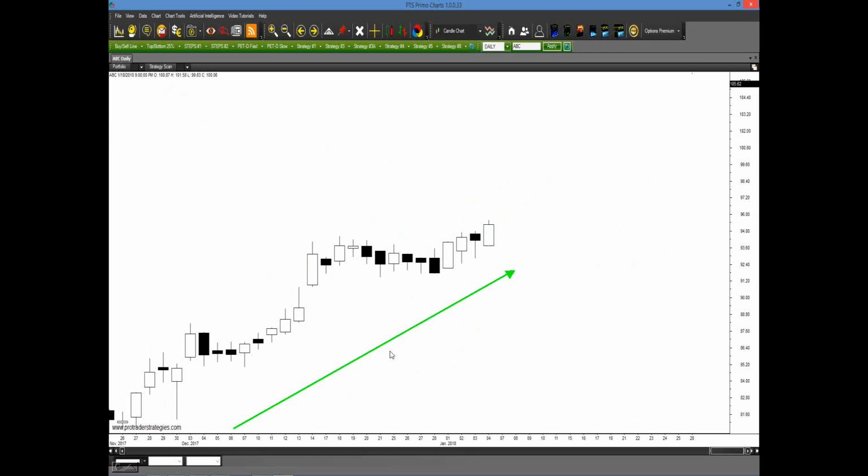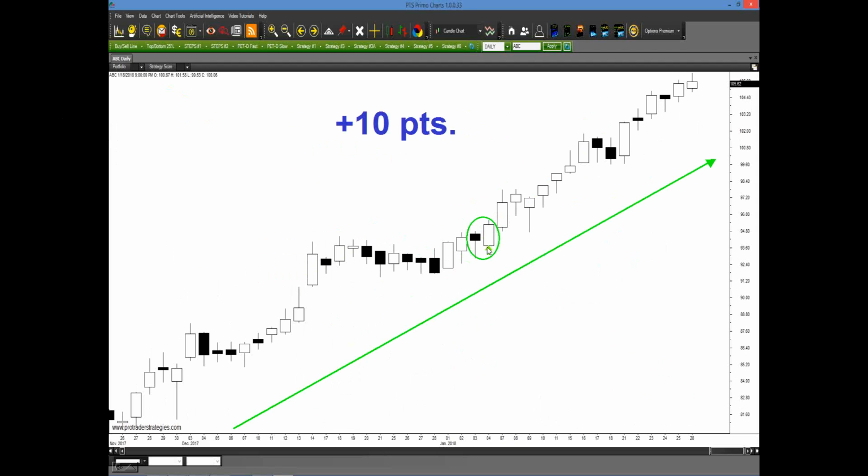Here's ABC coming into January. Very strong, upward moving runaway market. Too late to get in, right? It's already had its move. Well, we see here's a bullish engulfing pattern right here. But once again, someone would say, well, Steve, here's a bearish engulfing pattern. Don't I want to use this for a reversal? Well, how well did this work? If you had used this bearish engulfing pattern, did we really go down? Why not just go with the flow and stay in sync with the current trend, and you could have had 10 points potentially to work with to the upside.